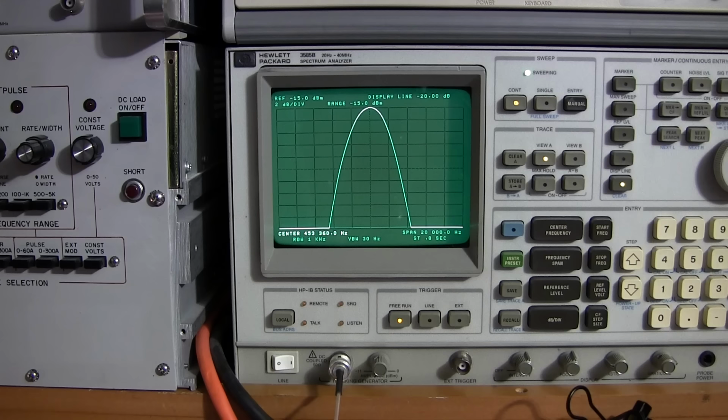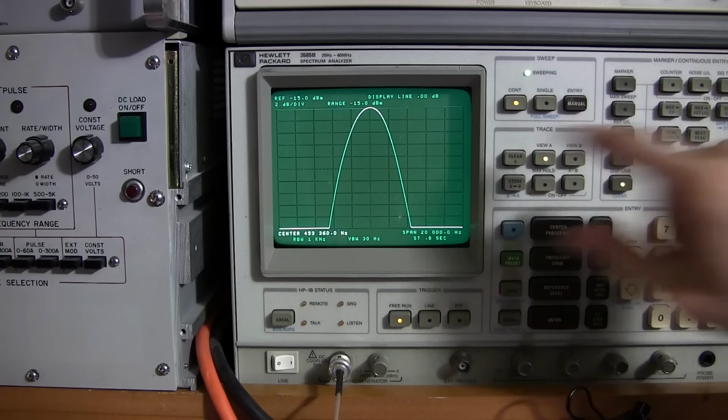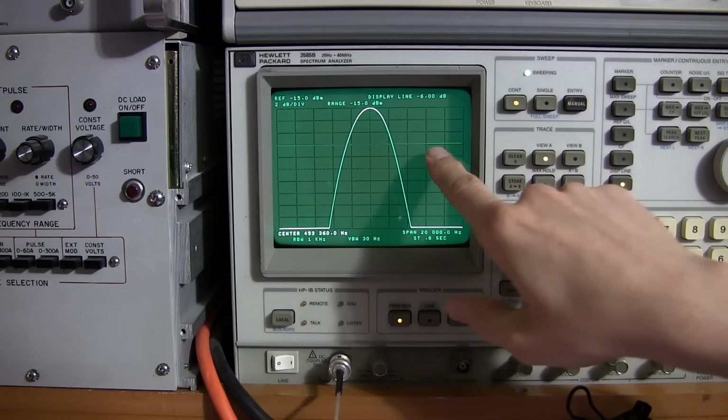So I'm measuring the width at the 6 dB down point. What I'll do is the display line here, this is 0 dB right here, right? So you can see right up here, 0. And as I move this down, it's 2 dB per division. So if I go down 3 boxes, we're going to be at 6 dB down. Right? 6 dB down right here.